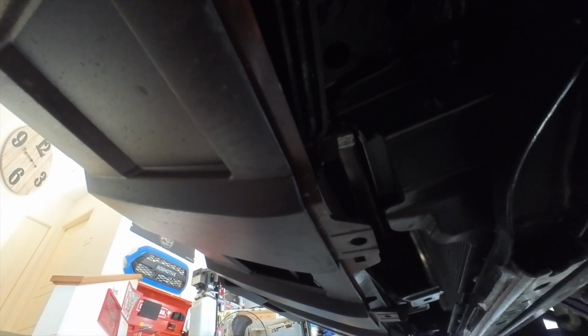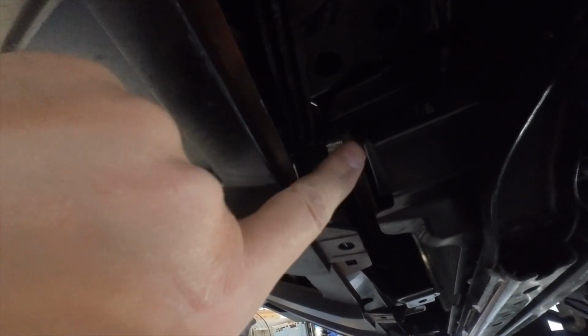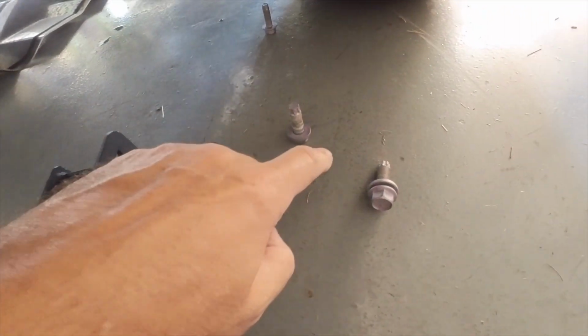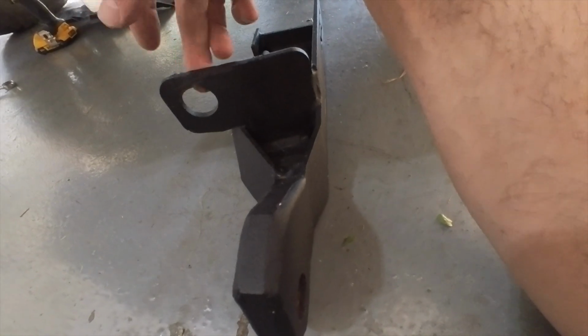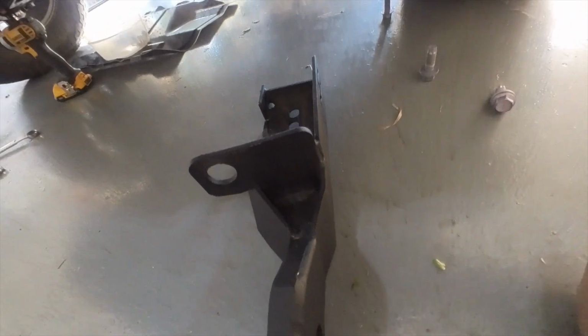So leave it a little bit loose until you get the bracket on there and get the nut on the other end. Then you can tighten it down from this side and tighten the bolt from this side. And that's what we're going to do next. Now, the bracket itself, which you can see here, is going to be held on by these two holes. The two screws you took off are going to go through these two holes. And the whole reason we replaced the other bolt is that it's going to be held on right at this point here. So I'm going to do that next. I'll show you when I'm done.